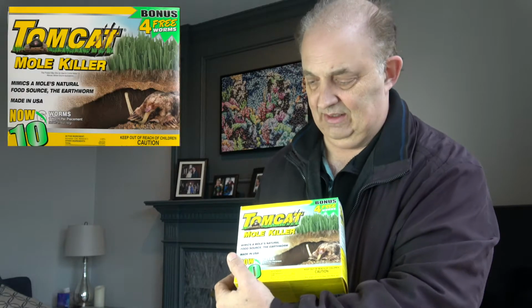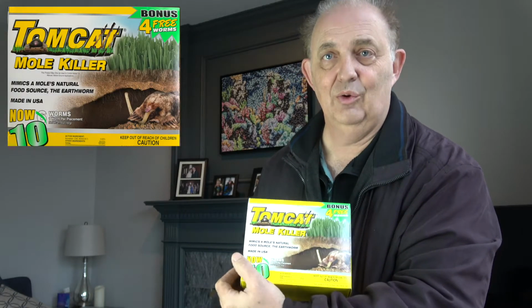So my strategy is going to be utilizing something that my neighbor has told me about. And this is Tomcat Mole Killer. Now apparently these are worms that actually replicate the food that the moles actually eat.